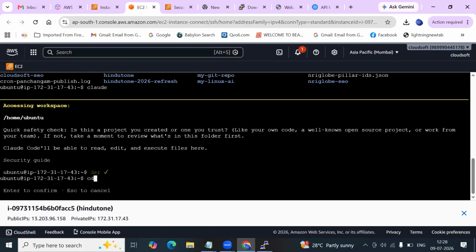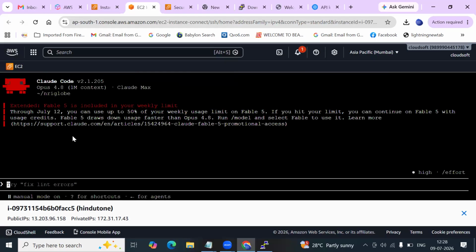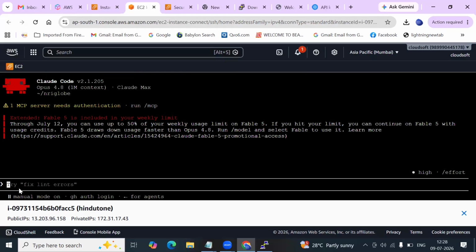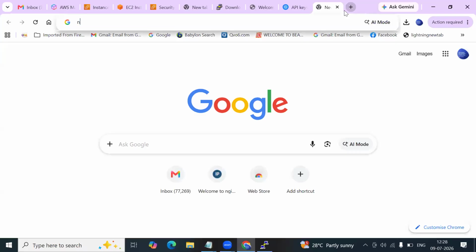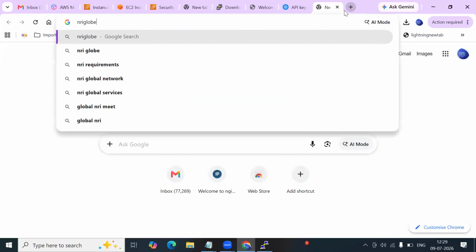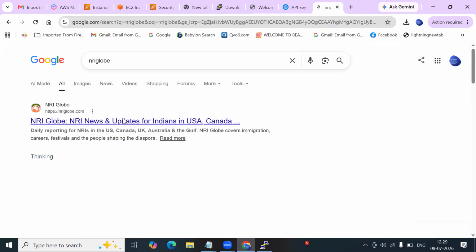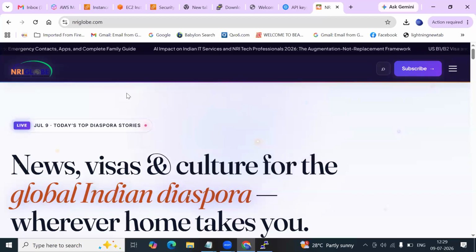Now again I exit. So now I'll tell one example. We have one product called NRI Globe. I need to go to that folder, and I'm using Claude here. Now, for this NRI Globe, whatever things I want to perform. This is the portal we have for all the NRI news.